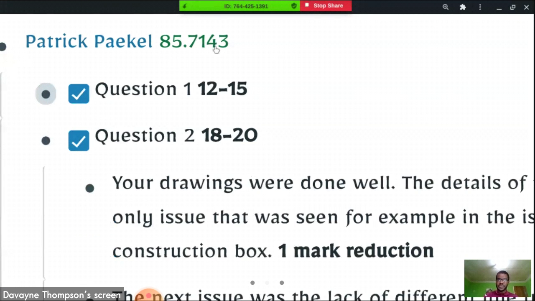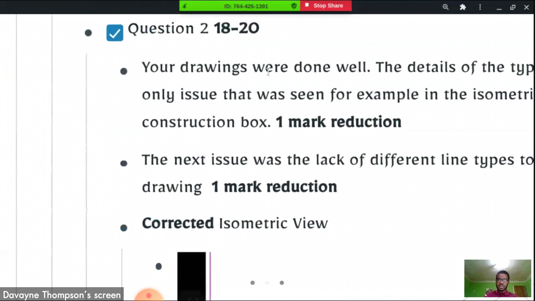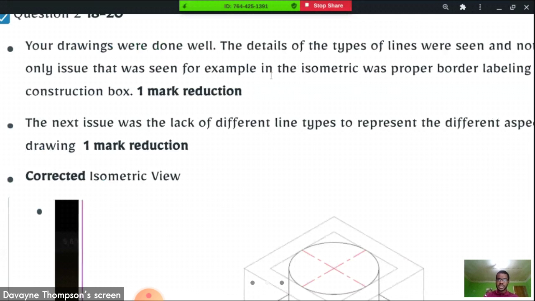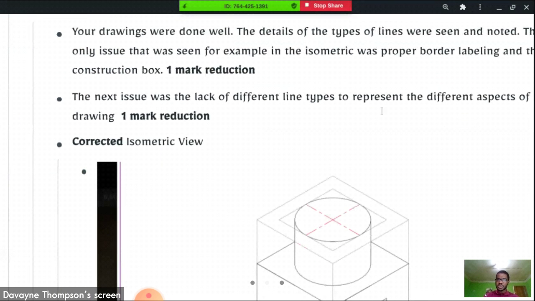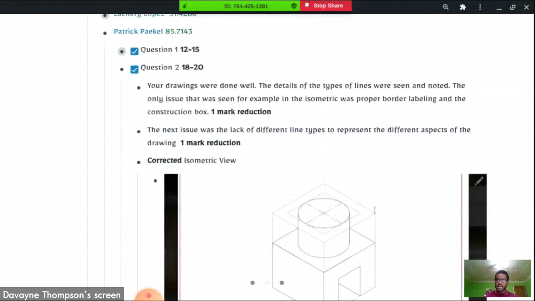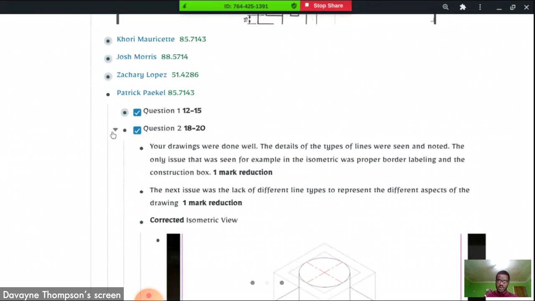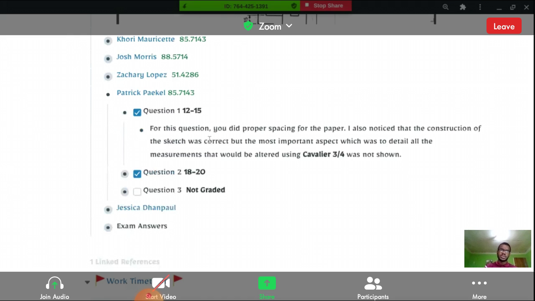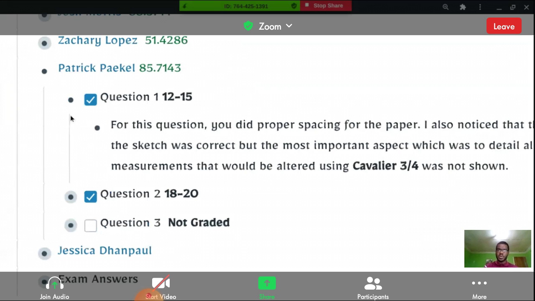So you got 85, which is good. Let's look. You lost one mark for types of lines, and you lost another one for the different aspects of the drawing that you missed. For example, the construction box, you lost a mark there, but that was good nonetheless. And for the first one, the sketch, you did it excellently, but you lost 3 marks for not using the Cavalier three-quarters that I mentioned. Well, what is that? We'll go over it when we go through oblique.